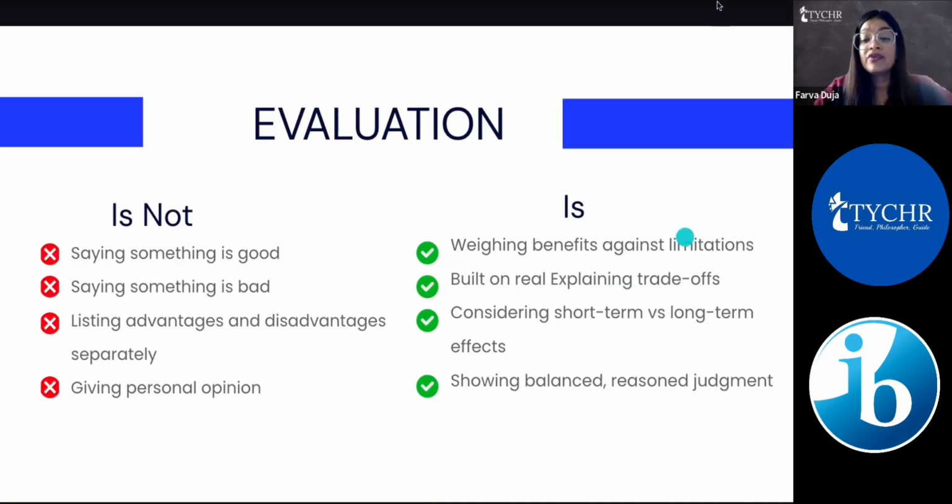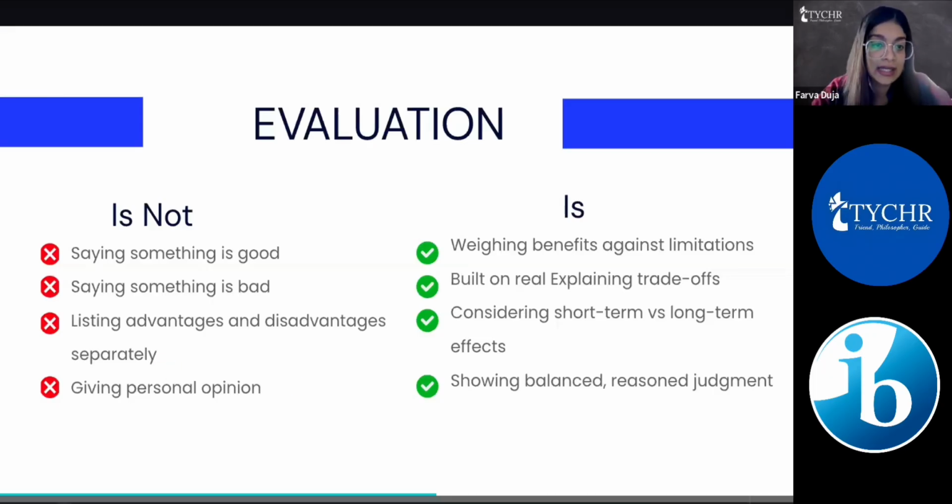Now, whatever your purpose in an evaluation is, to evaluate both sides equally, okay? And understand why you have to list advantages and disadvantages. Just write them together. Don't write them as separate lists. And don't write whether it is better to do it or not as your personal opinion. Just make a very scientifically diplomatic statement. And I'll show you examples of what I mean when I say that.